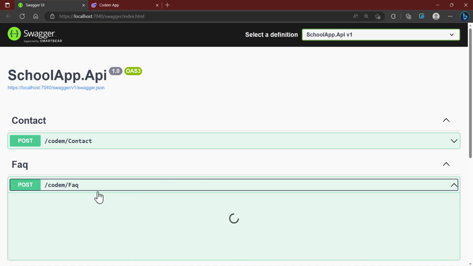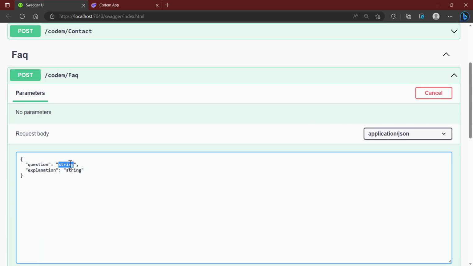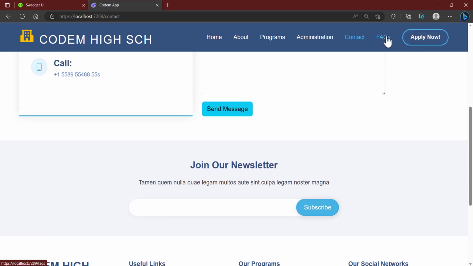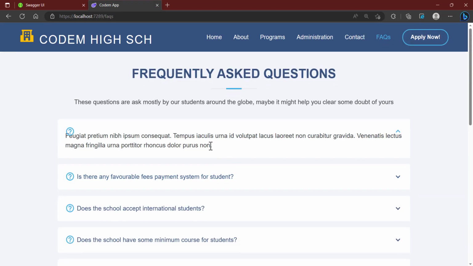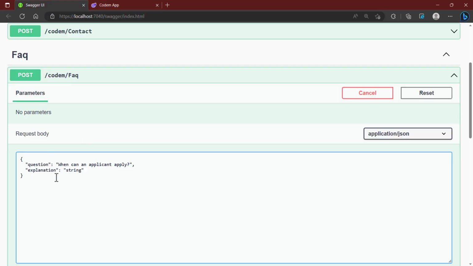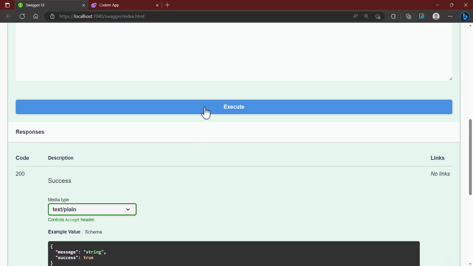Alright, so post, then let's try this out. So that is a question. Let's go for the implementation. So that is the implementation here. We can paste this, then send.